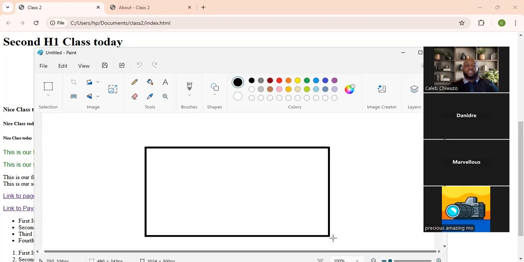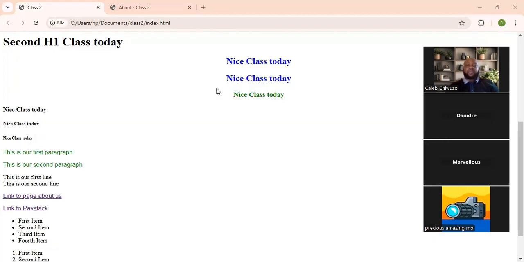So let's assume this is your laptop or your desktop screen. Then you have the area where your website is. Oh, sorry, it's loading.